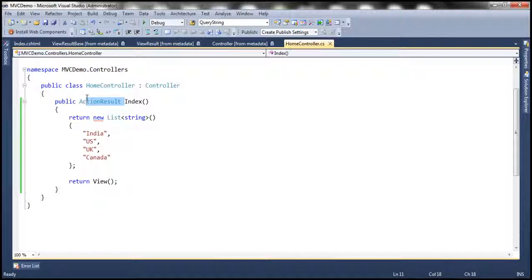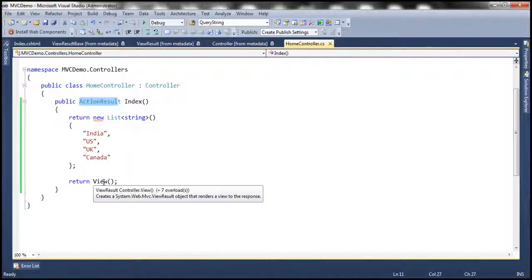So that's the reason why I'm able to return a view in spite of this return type being action result. Now why are we using a super type? Why can't I just say view result as the return type? We can, but remember, a controller action method can do more than just returning a view. It can redirect to another controller action method, or it can return a JSON result. It can do several things. We'll talk more about that in a later video session.